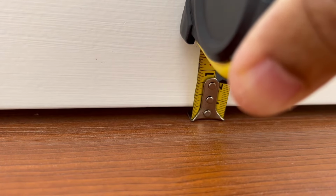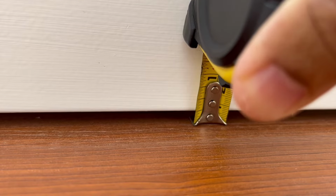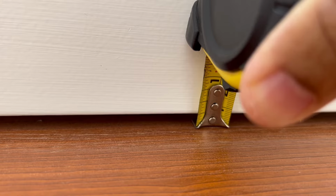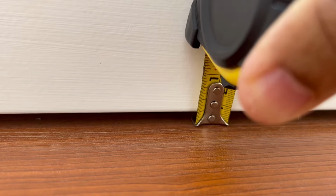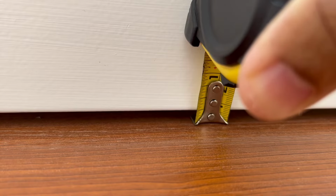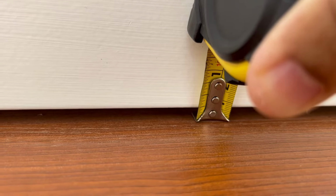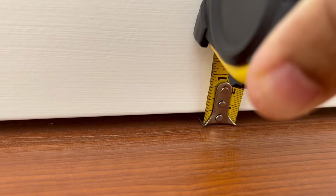So I'll put the seals on in a way that it's out by 7 millimeters, just a little bit over. I don't want it to be exactly 5 millimeters or a quarter of an inch, leaving the brush short. So I'll go with the 7 millimeters protruding out. That's what I'm going to do.